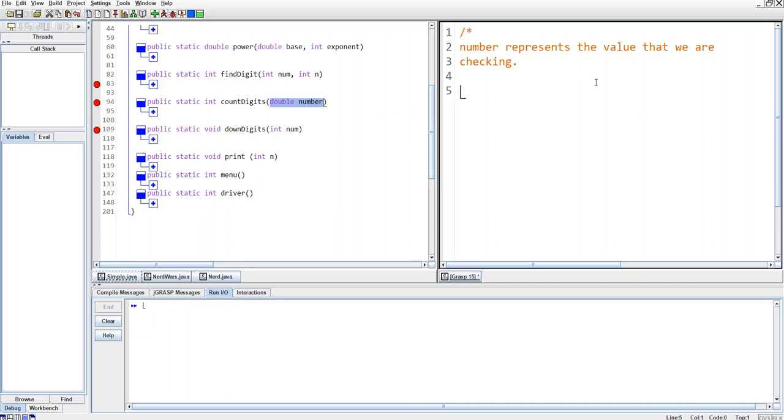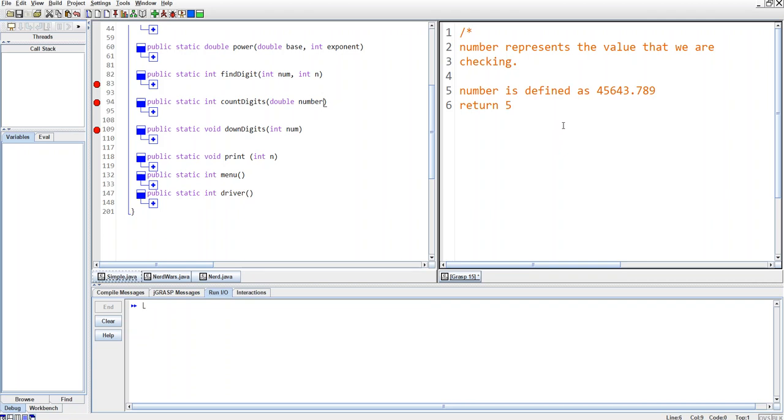So if I give you some value, if I define number as 45,643.789, I want to return, not six, five. This method, if provided with this number, should return five because there are one, two, three, four, five significant digits to the left of the decimal place. If I give you 0.789, it should return zero. Okay? So let's just put this back in there, and again, make it return five.